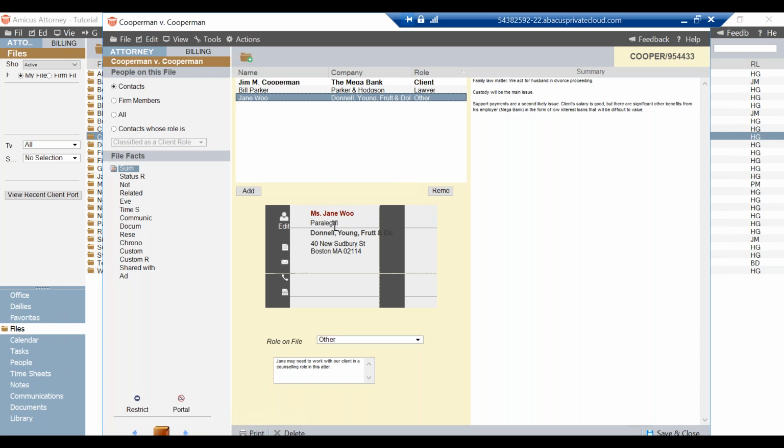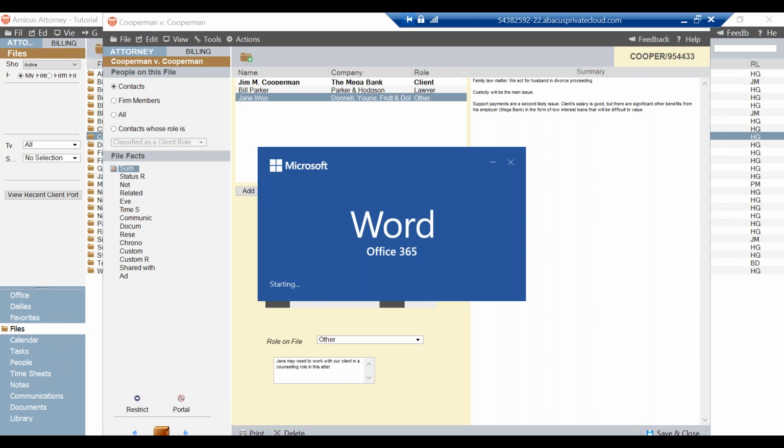This is really a faster way to get to some of the functionalities which I'll be incorporating throughout this training demonstration. You'll see here, you have the ability to generate a quick letter, essentially by clicking on this icon. Using Microsoft Word, it's going to populate the information from this case into this Word file via the template that you previously set up, once again automating that process for you with essentially a one-click step.